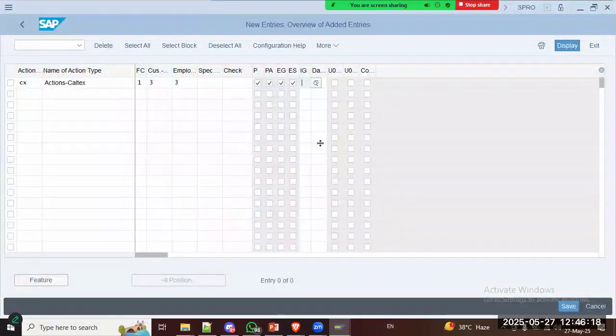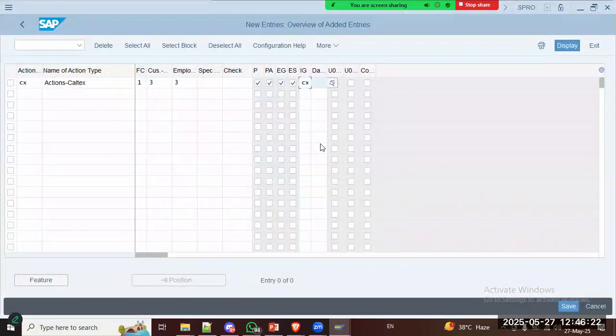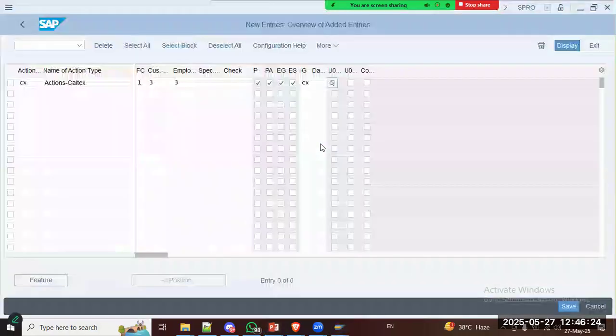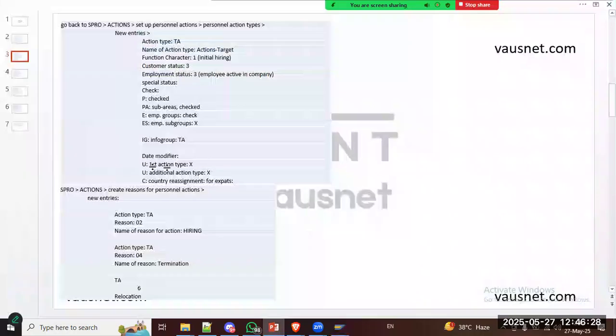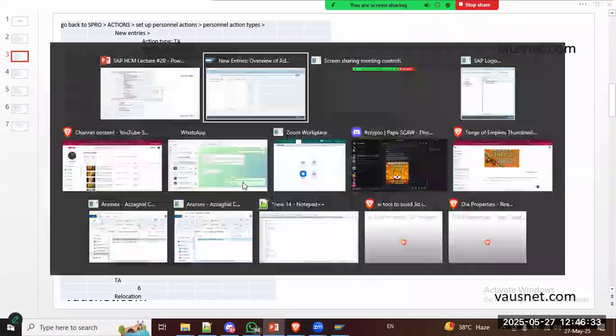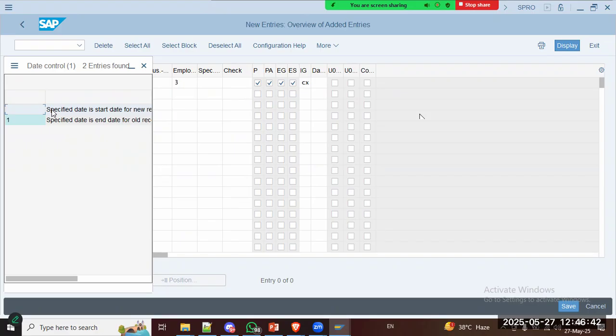Okay. Info group is CX that we just configured in the last step. Date modifier. Date modifier is first action type X, additional action type X, country reassignment for expats. Specified date is start date for new records.